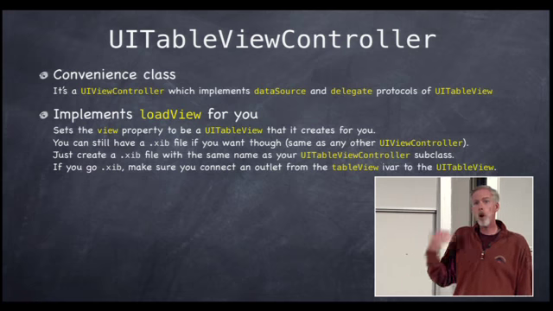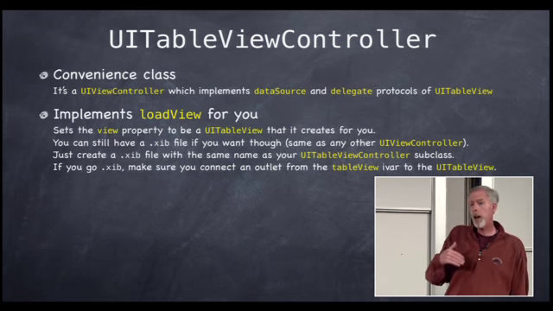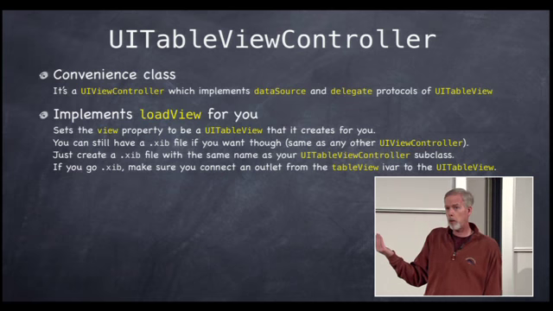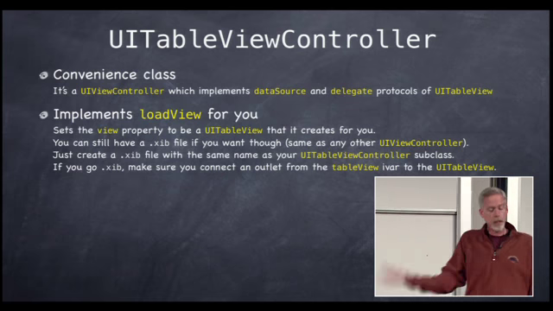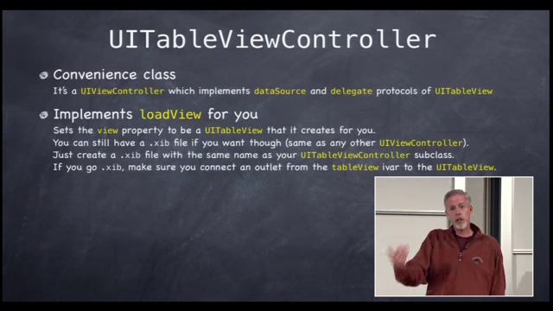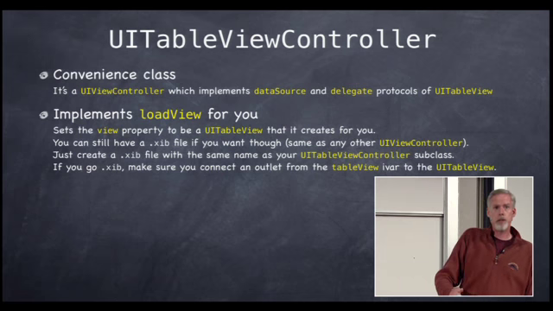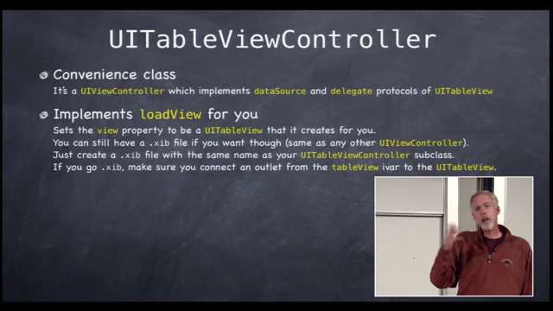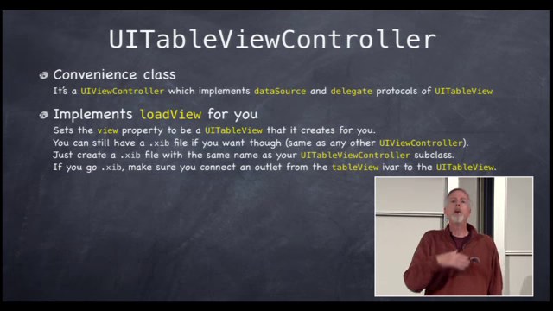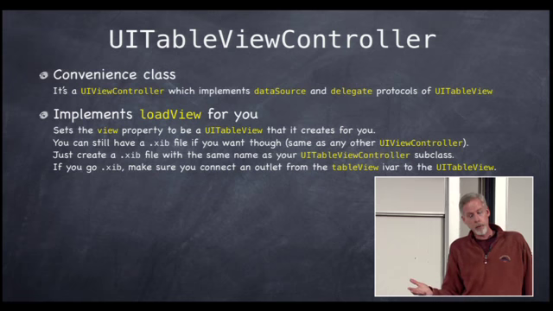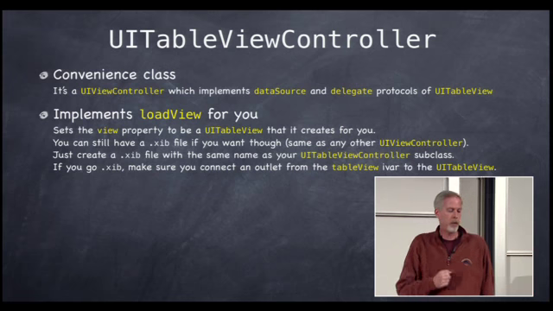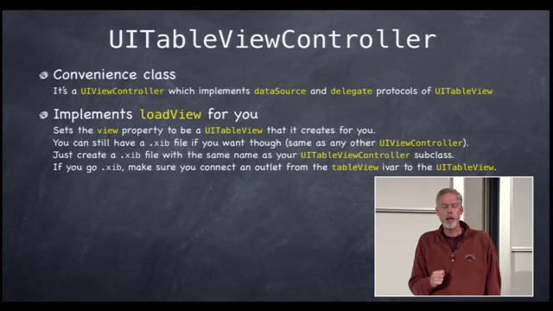It also implements load view for you. You can have a zib file with the UI table view controller, but if you don't have a zib file, it'll implement load view for you, and it'll set your view controller's view to be the table view. So the table view will fill the entire space. It's kind of like what you do in the last assignment when you have load view and it's the entire thing as a graph view. Same thing here. It's going to implement load view for you, makes the entire view a UI table view.